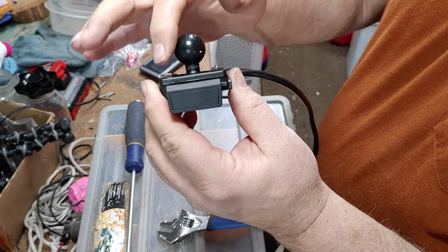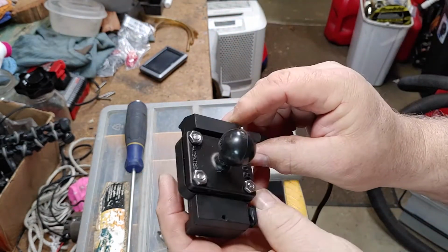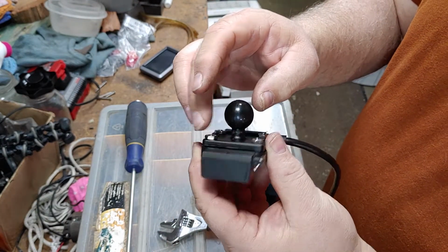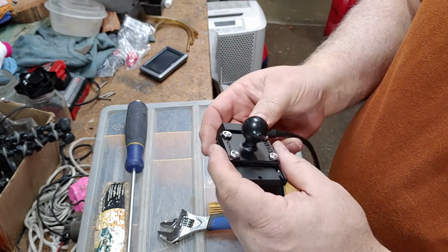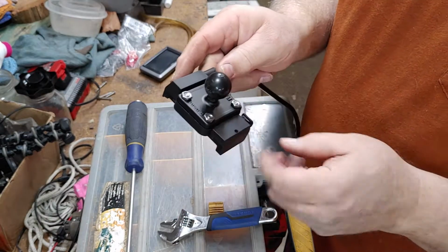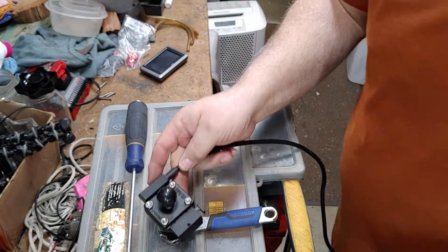Okay, you can see the lengths here. They're flush. So these are not what they call nylock nuts, which means they don't lock themselves on, and I didn't use any lock washers. So Murphy's Law is these will come loose. So I'm going to show you something you can do to prevent that.